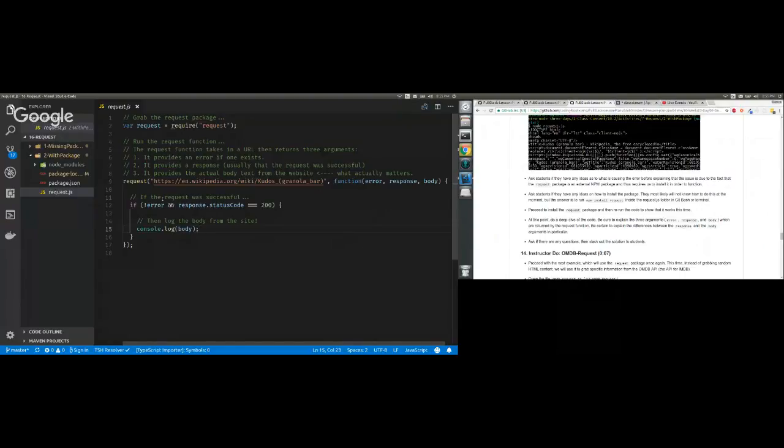So there's a couple of really important things here. One, there's other stuff that you can do in Node that isn't built into Node, and you have to install it. And that happens a lot. Two, lots of different things in Node use this callback system right here to do asynchronous code, okay?